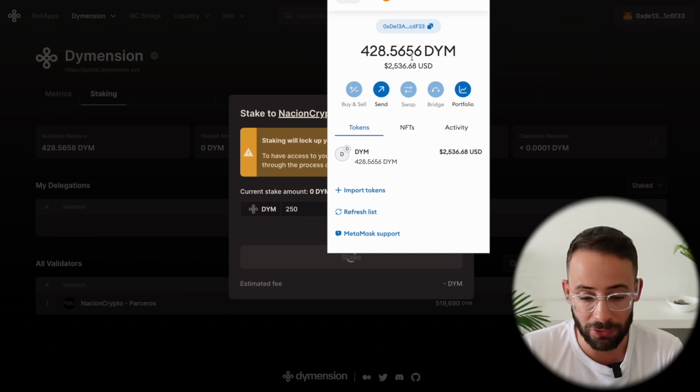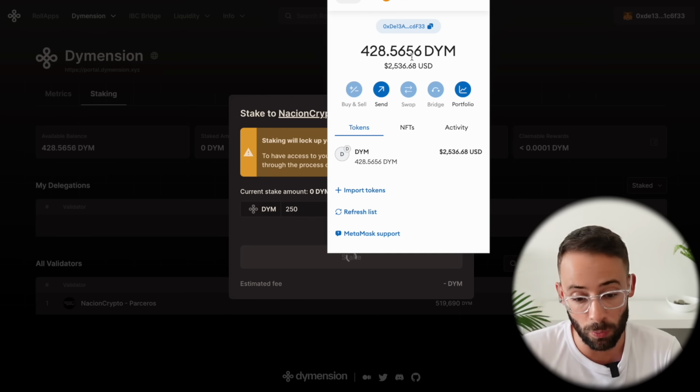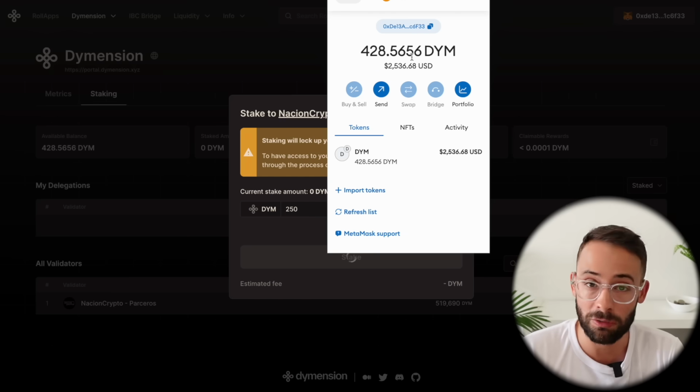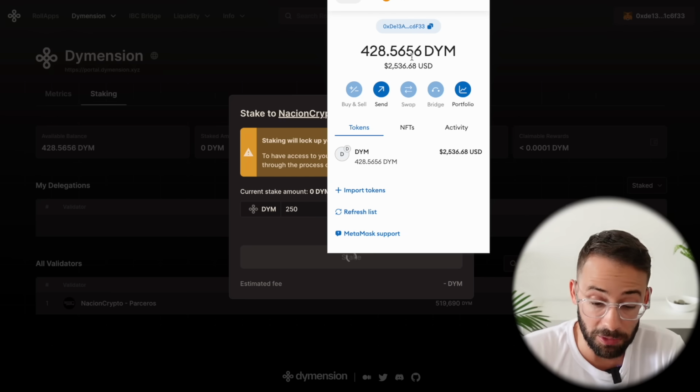So that's going to be my strategy anyways. This is only one of the wallets that I received an airdrop with, and I'm definitely not planning on just putting all of it into one single wallet and staking it there, because I feel like that's not actually the optimal strategy here.